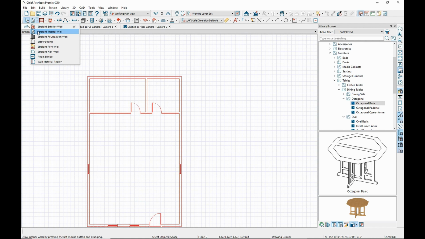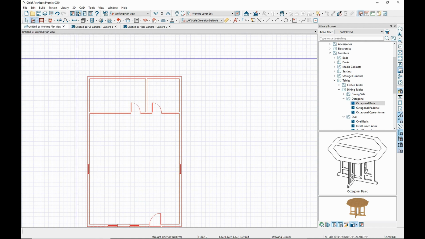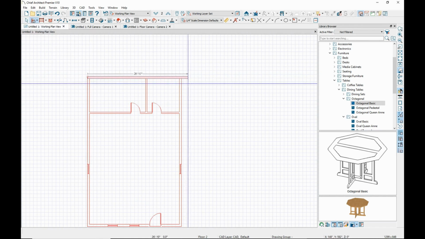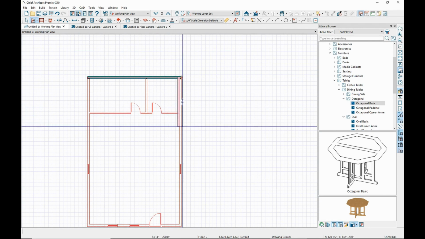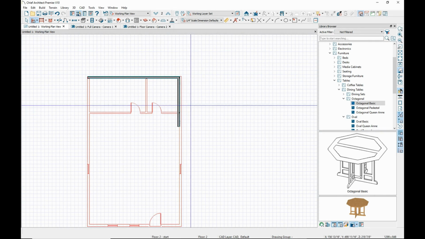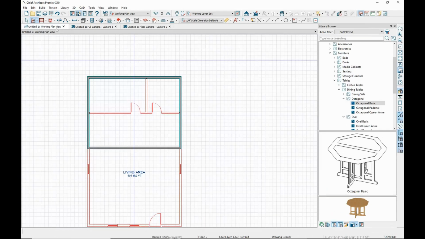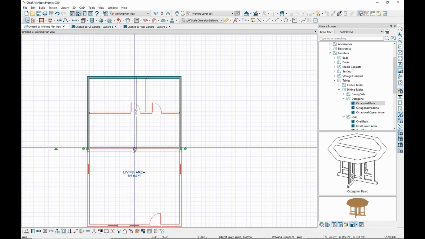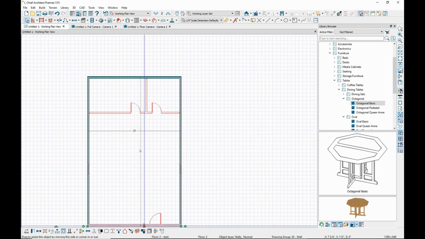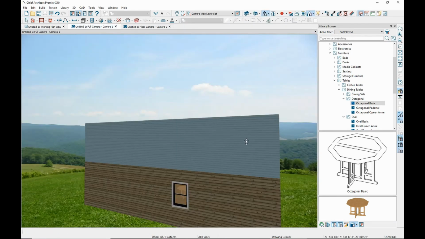We can come in here and have a reference to our floor below to add new walls. Because we might want to expand this out. Have a look at it now.